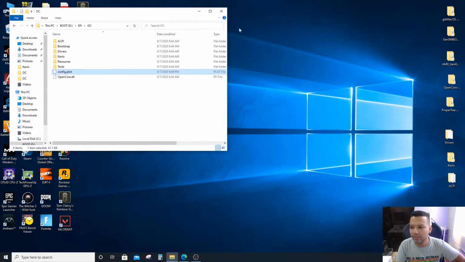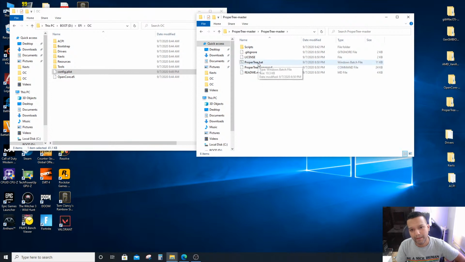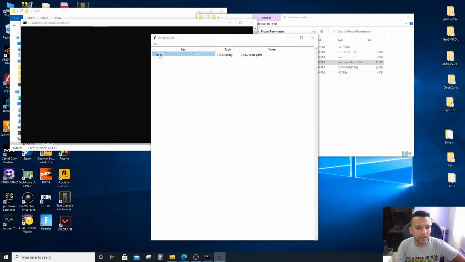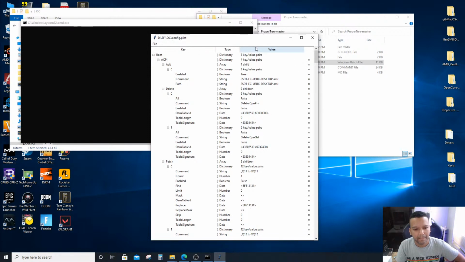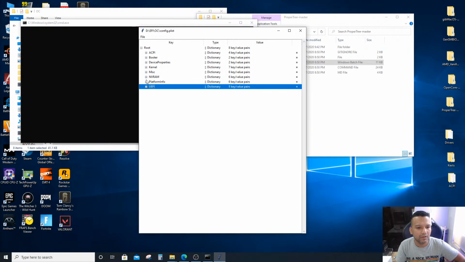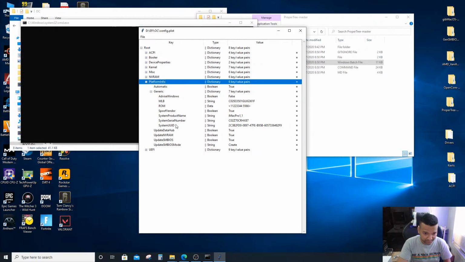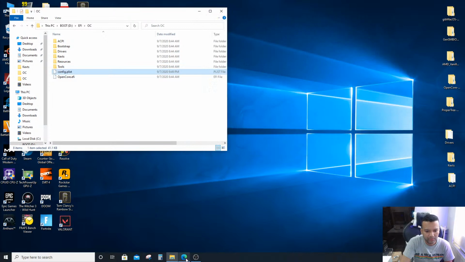Let's open the config playlist again with ProperTree. Go to ProperTree. File, open, go to the USB drive right here, boot, EFI, OC, config playlist, and minimize everything because we just want to make sure of PlatformInfo, and we have everything here. We have the MLB, the motherboard serial number. We have the system product name here, iMac Pro 1,1. System serial number, we have the system UUID. Everything looks good. Now let's check again with the Simply checker.